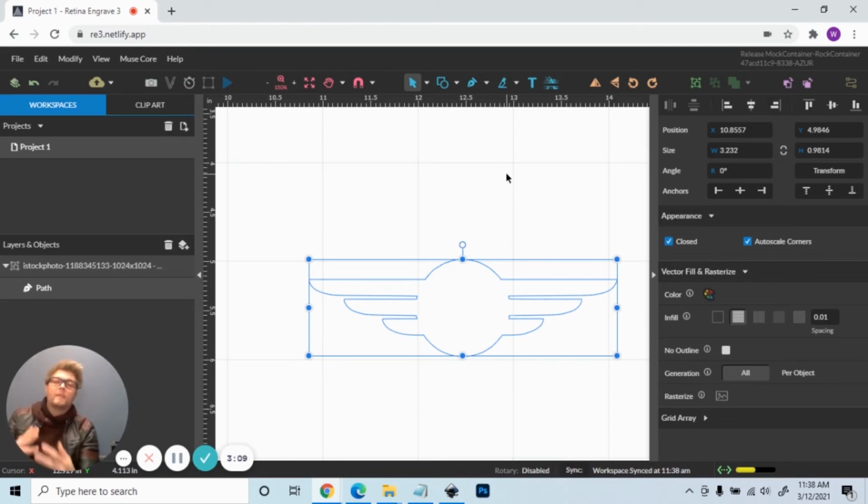So I hope you learned a little bit. Knowing the tools in the software can really empower you to continue to be better at designing for lasers and just understanding RE3 in general. It's not limited. You can design right here or just tweak your designs if they don't work from, say, your Illustrator or Inkscape type programs.